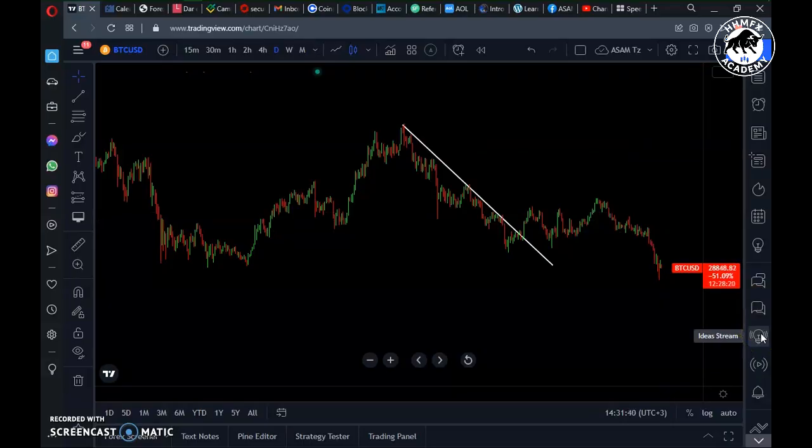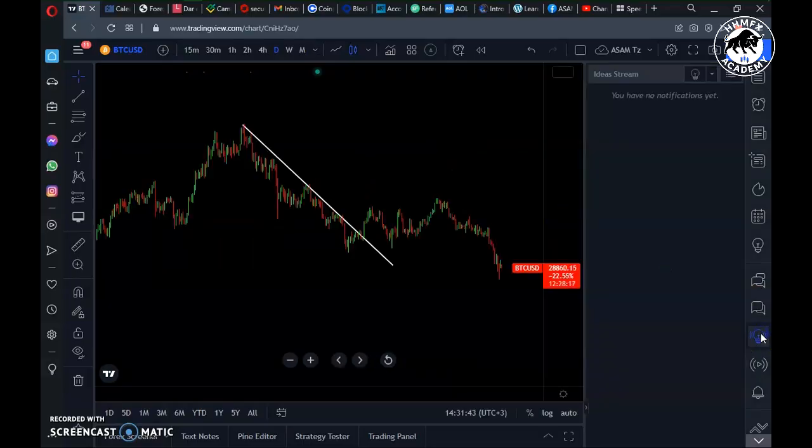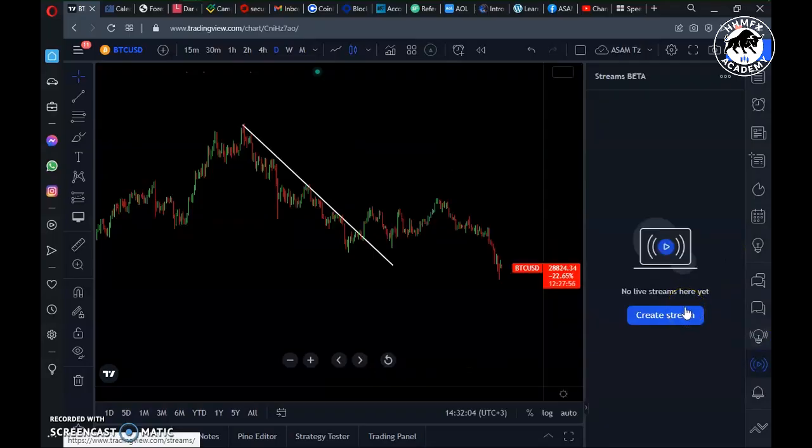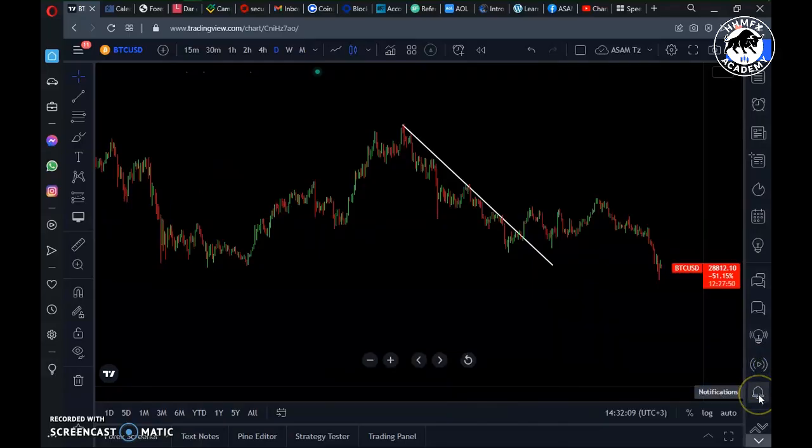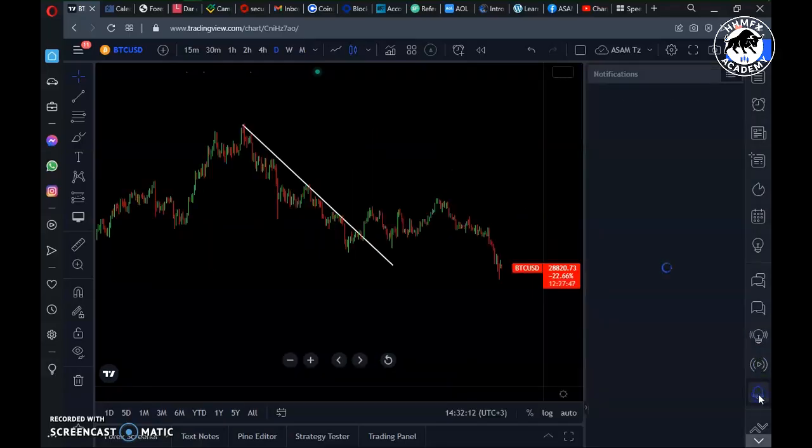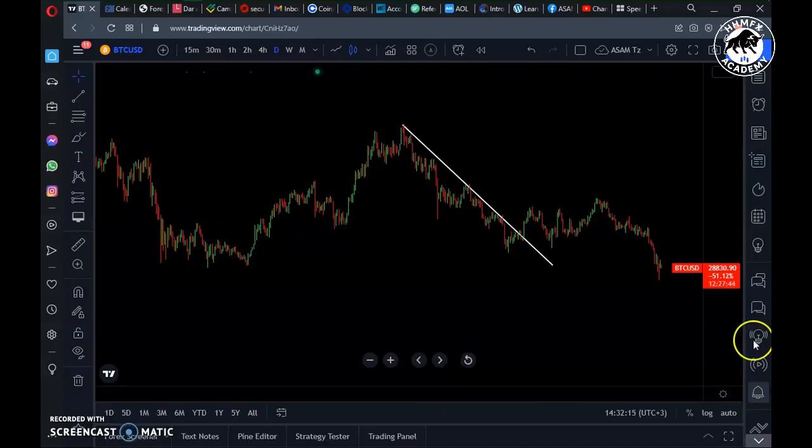Then down there we have the idea stream. In an idea stream, maybe your friends are sharing their ideas in video form, which is different from this one. When they stream, it is in video form, so you can see those people whom you are following if they do those streams. And below it you can stream yourself, so you can just share your stream, and those people who are following you will see your stream in their stream list. And below it we have the notifications. If you have any notification, a message, maybe a like on your published idea, or a comment and everything, they will be seen in the notifications.